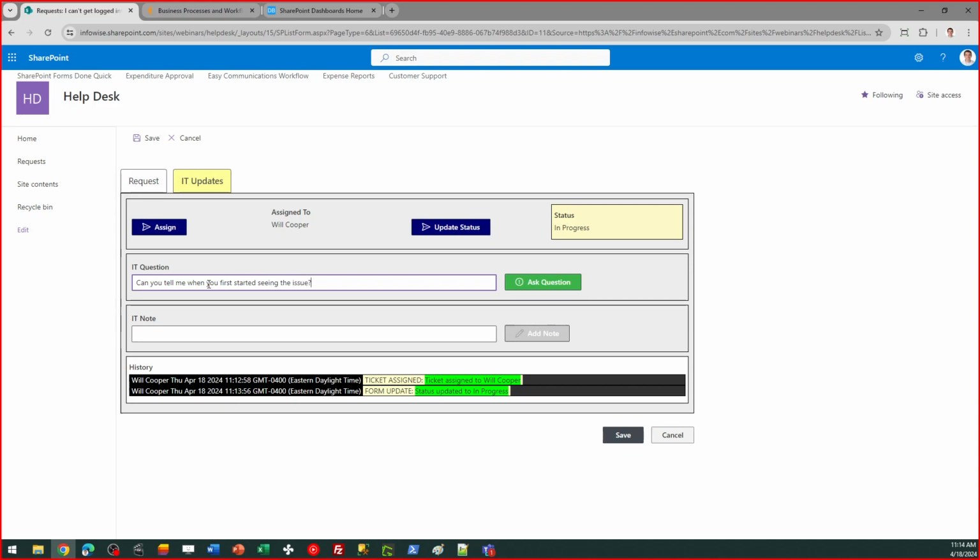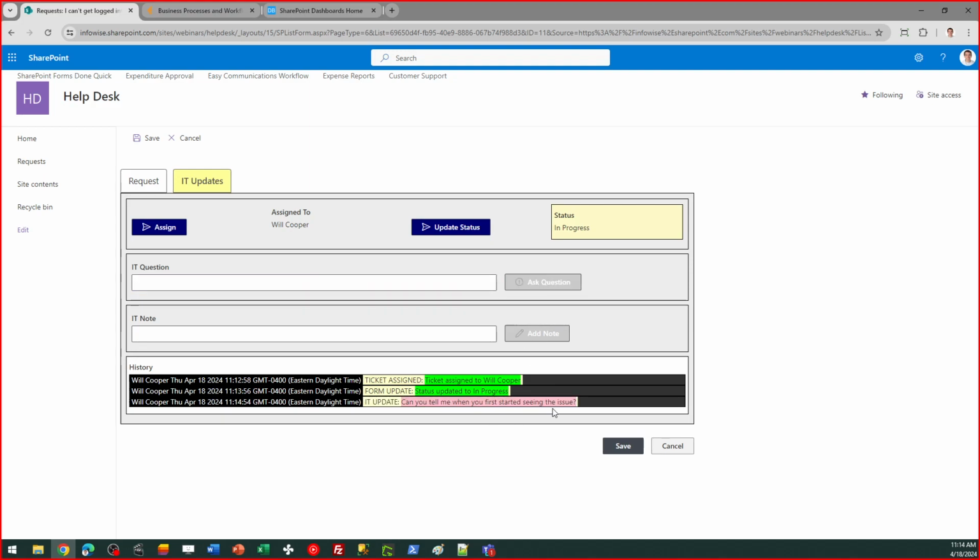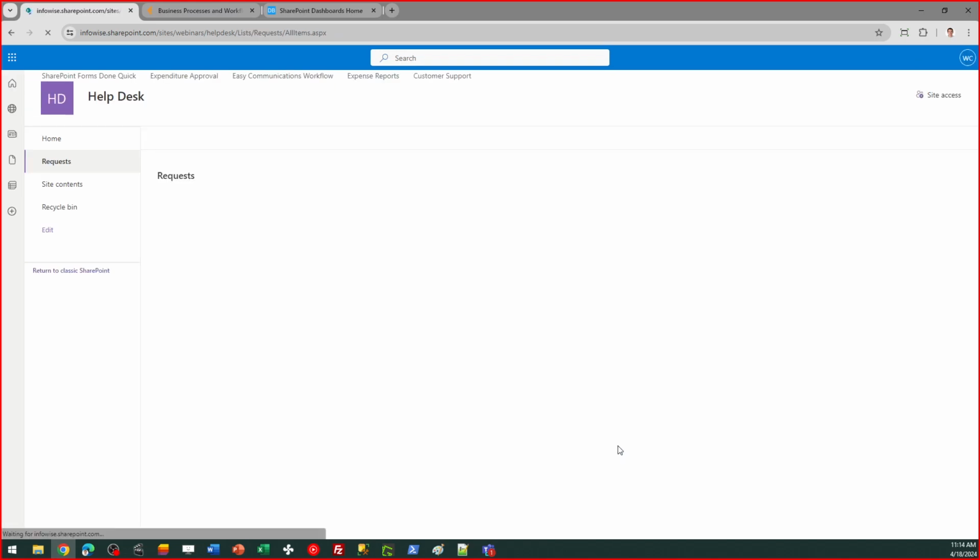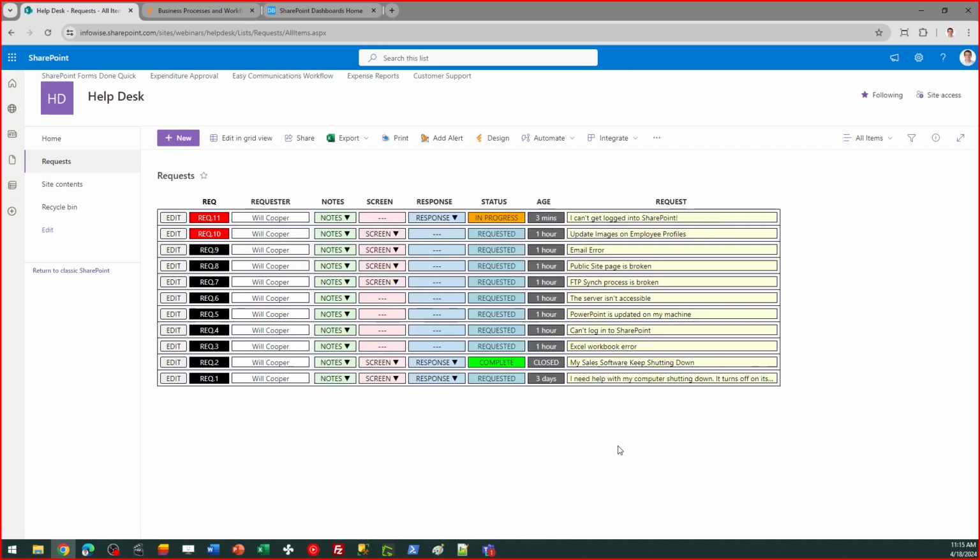Okay, so that'll do a couple things. We can have a trigger on an email alert, which will trigger an email to the user when I click this button. And then we want that log too. We want to be able to have a record that we asked that. And notice it's highlighted in a different color. So that whole path along the way is really important.